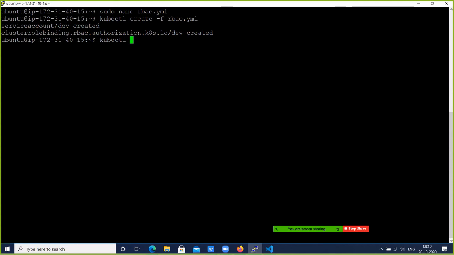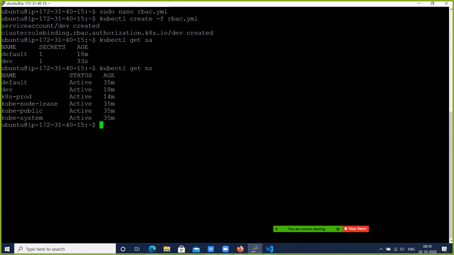To check, the command is get sa. SA means service account. So we have created the dev service account and dev namespace. Now you can deploy your applications in the dev namespace with the dev service account.